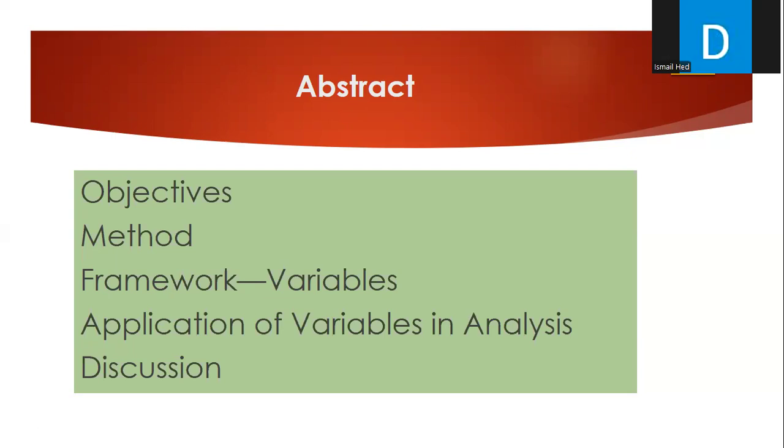So a research paper having an abstract should have clearly defined objectives, should also mention the well established method related to that particular field of inquiry. It should also have a framework which should entail various variables that are essential to be followed. It should also have the application of those variables and the data analysis process. It should also hint about the conclusion or the possible finding.